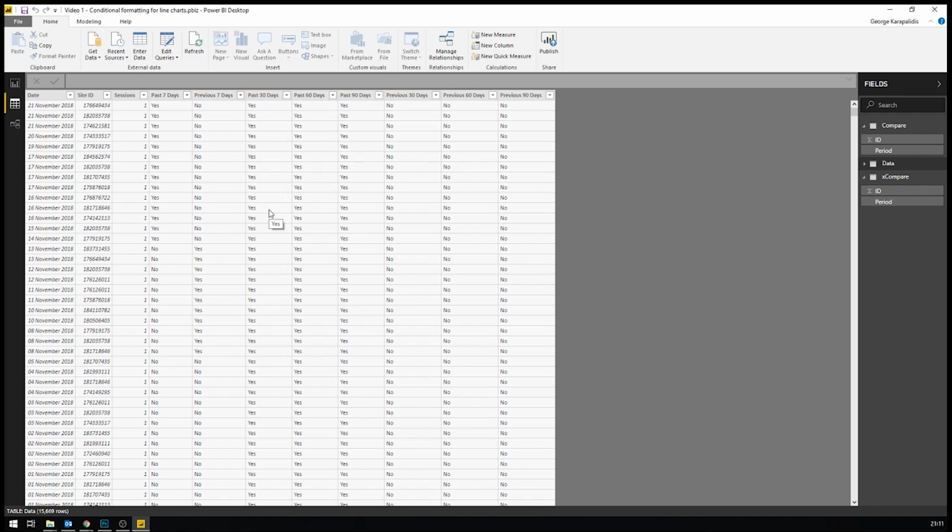So what I'm doing here is marking the dates if they belong to the range of the past 7 days. You will see, for example, from the 21st of November, I mark with yes up to the 14th of November, which is the 7 days based on the maximum date I have within my dataset. And then for the previous 7 days, I do exactly the same, but I change the order a bit, where I say, for example, start from the 8th day from the maximum date, which is the 13th of November, and go all the way down to the 14th day from the maximum date, and mark this as yes because these are my previous 7 days. And I do exactly the same for the past 30 days, 60, 90, and so forth. So let's see how we can create those.